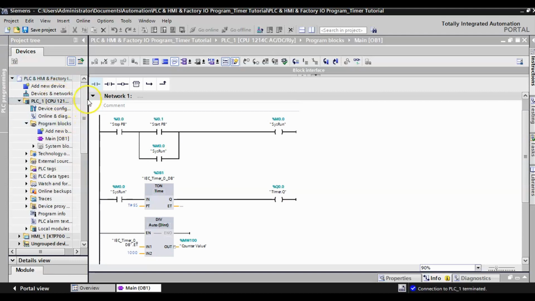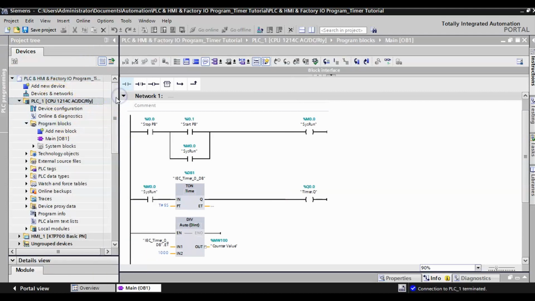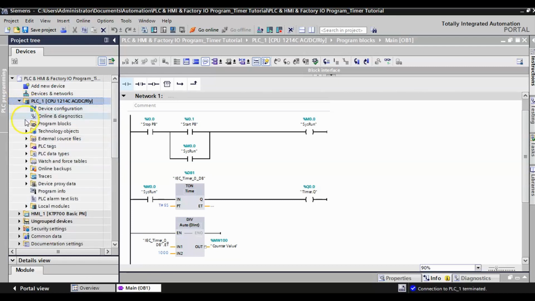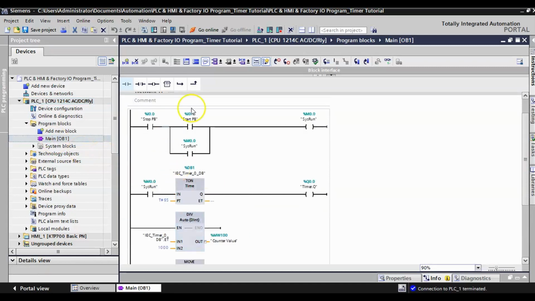When you open that up, then if you want to look a little bit more and see everything, you can move that to the side. So yours is going to be set up like this, with your PLC and the HMI that we had set up from before. If I want to see my program, I hit this triangle right here. I move down to Program Blocks. I open up Program Blocks. And if I double click on Main OB1, then it opens up this window right here. For you guys, this will be a blank slate.